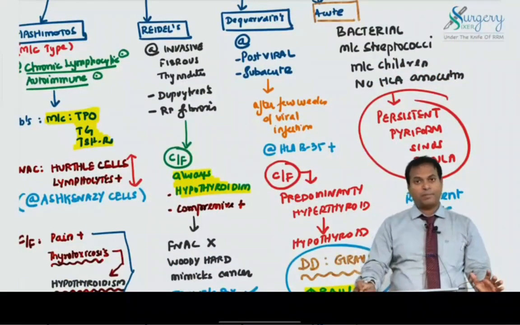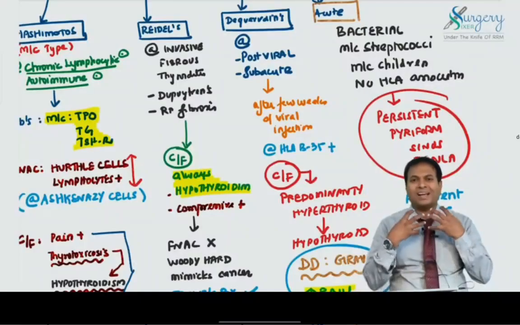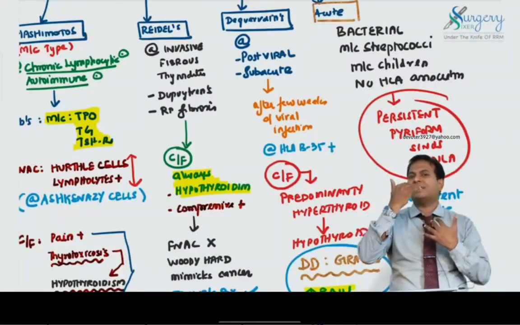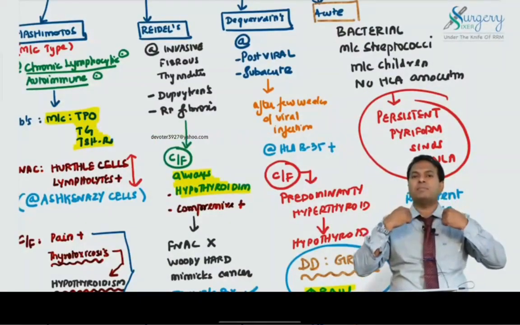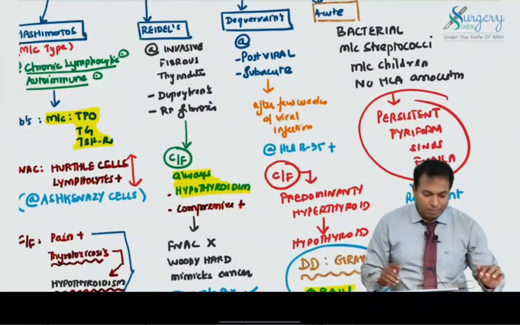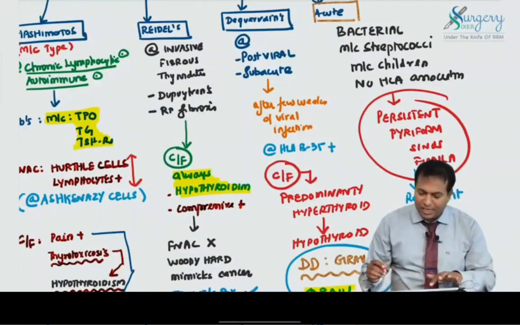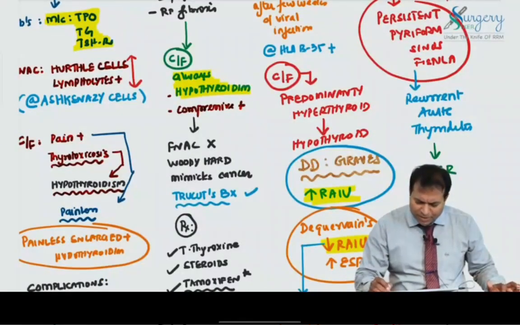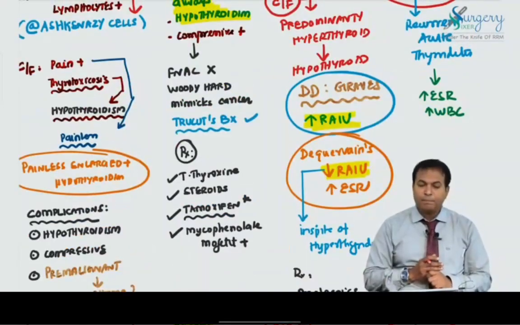Expected MCQ, this point. Young babies and small children come to you with recurrent thyroiditis following upper respiratory infection. The upper respiratory infection causing sore throat will spread directly into the thyroid gland through a persistent pyriform sinus fistula and cause thyroiditis. They will present with severe neck pain and odynophagia, and there will be increased ESR and increased WBC count. Everything will be increased. Please remember this is one of the important pathologies you should not forget.